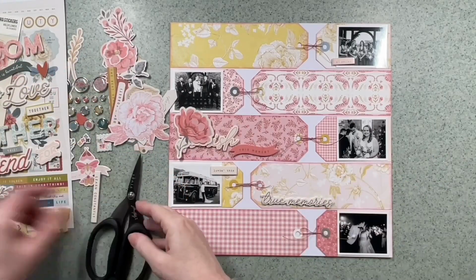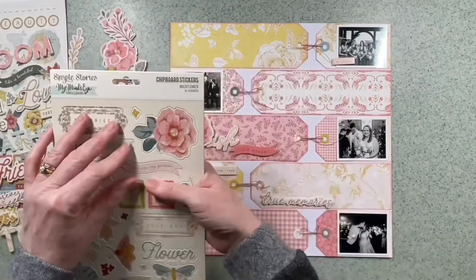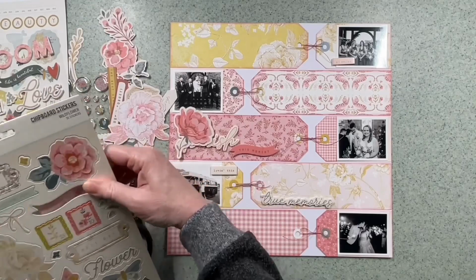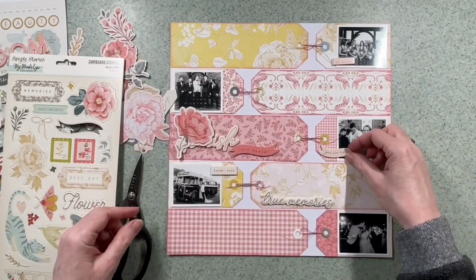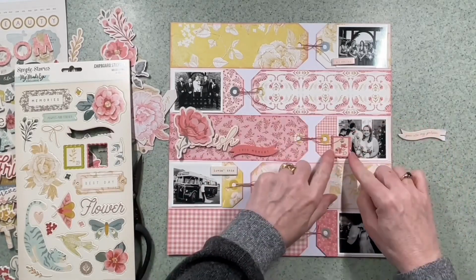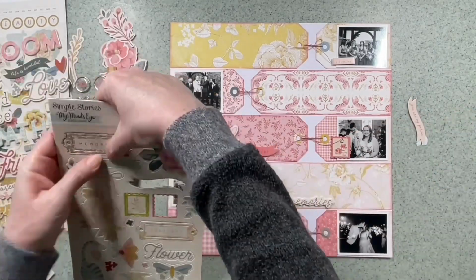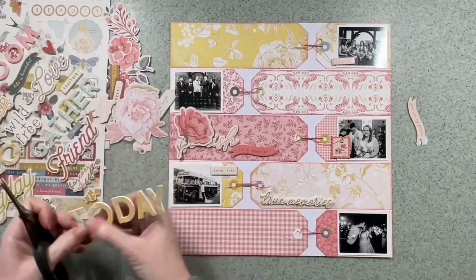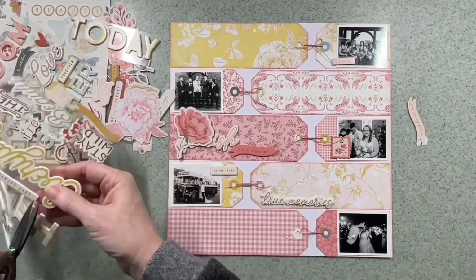So I do faff around a little bit while I try and work this out. Sometimes I find that layouts with less on, it's harder to get the look that you really want, if that makes sense. And some of these lovely chipboard pieces just felt a little bit chunky, but I will keep messing, because embellishing is the thing I like the most. So I am going to just keep working my way through.